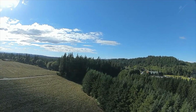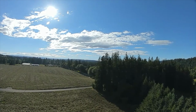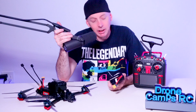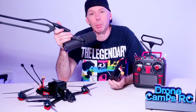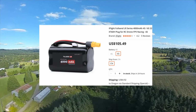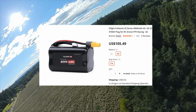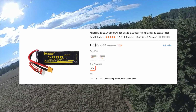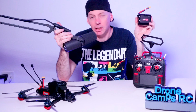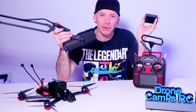So if you're into long range or you're thinking about getting long range, go up into the 4,000 to 5,000 milliamp series LiPo packs with 6S and you'll get a super long flight time. Now, I'm going to test this battery again. We're going to go back out and do some more testing with this one. I want to see if I can get 15 minutes, like they say on the website, out of these packs, because you're going to spend around $100 for a 4S 5000 pack or a 6S 5000 pack. This is just the going price for such a large battery. So if you're thinking about getting into long range, I hope you've got some extra money laying around, because it's not super cheap.